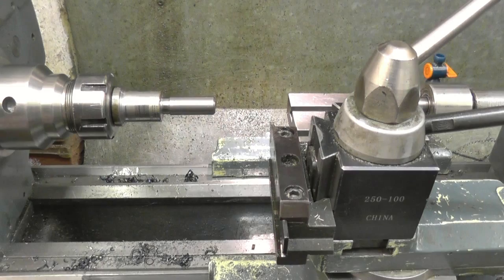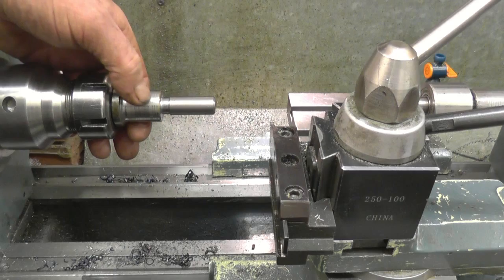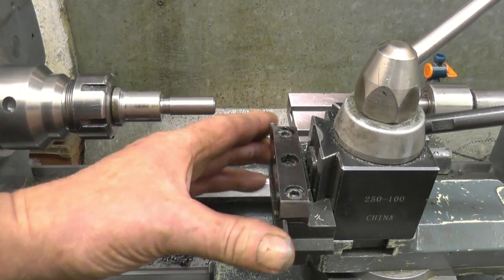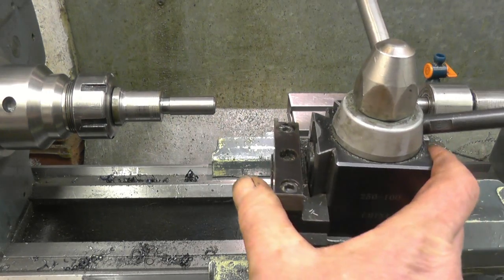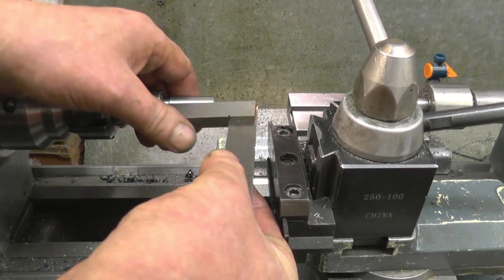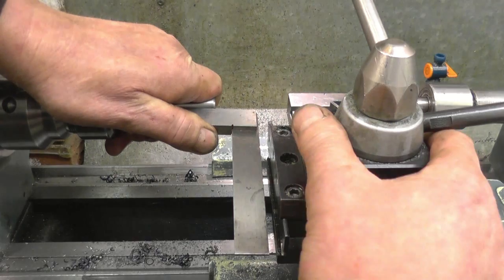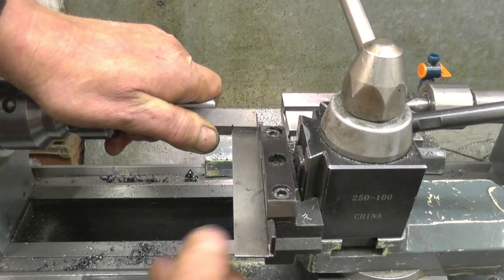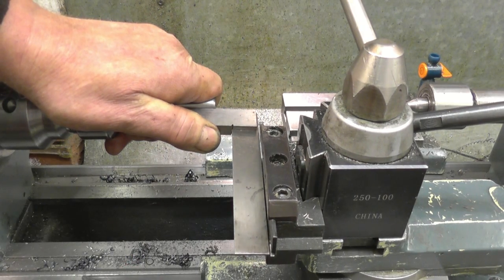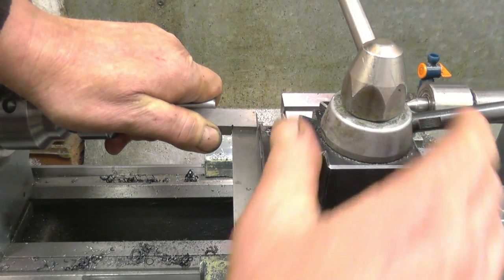Right. I'm going to use the parting tool to machine the groove in there. The parting tool is on centre height, but I've got to make sure it's square that way in relation to the job. One way of doing it is put a square on there, so down to it's touching the blade, all the way down the blade, like that.